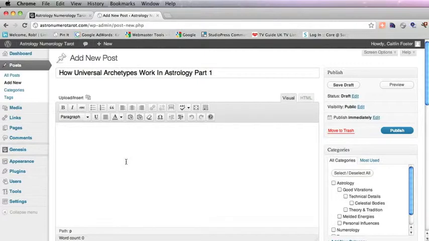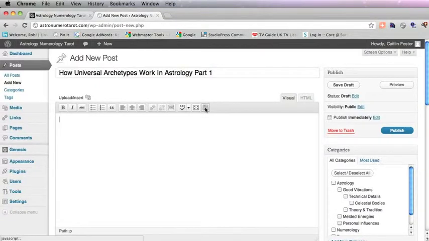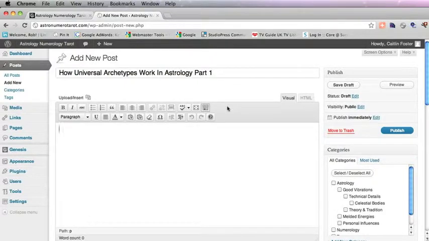Now, in order to paste in the text from the Word document, you need to be in the visual editor, so you have to have this visual tab clicked. You also need to see two rows of icons up the top here. If you don't see the second row, you just click the last icon on the first row and you'll see the second row. And then here you see an icon with a W in it, and that is for pasting from Word.